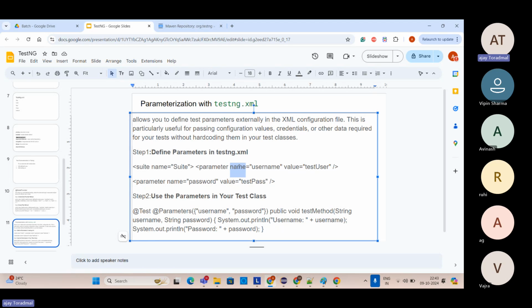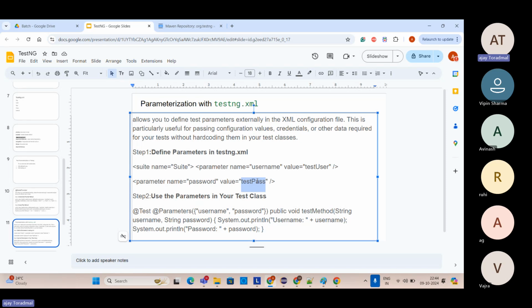First attribute is your name, and second attribute is your value. So if I want to pass the username, then I'm going to say username and what is the actual username. Then for the password, I'm going to add one more parameter, and I'm going to say password, and then I'm going to add the password. Okay. So this is step number one, that you have to add the parameter tag in your testng.xml.